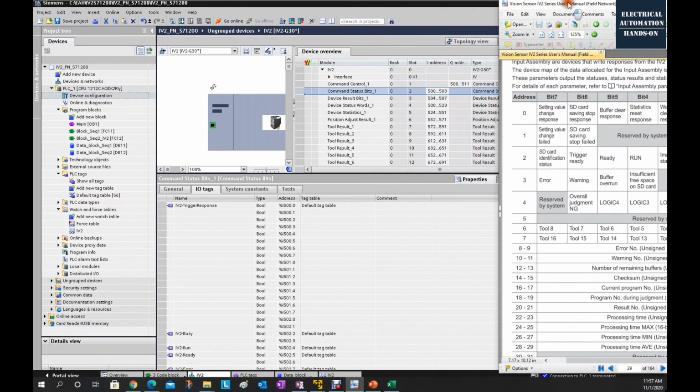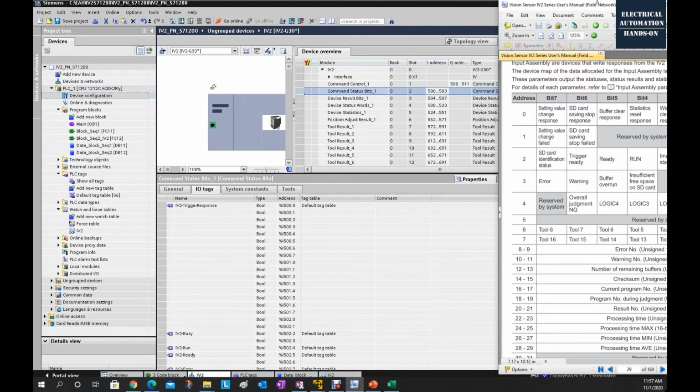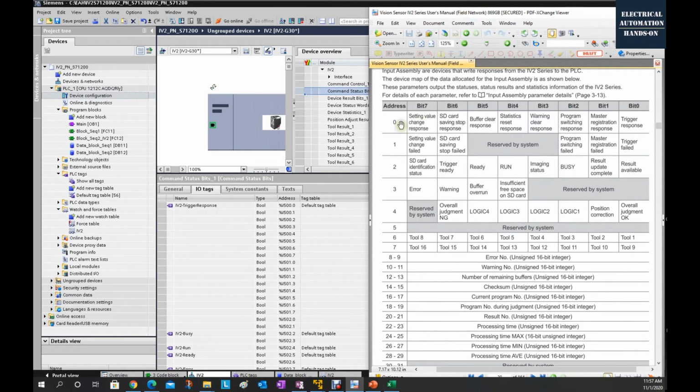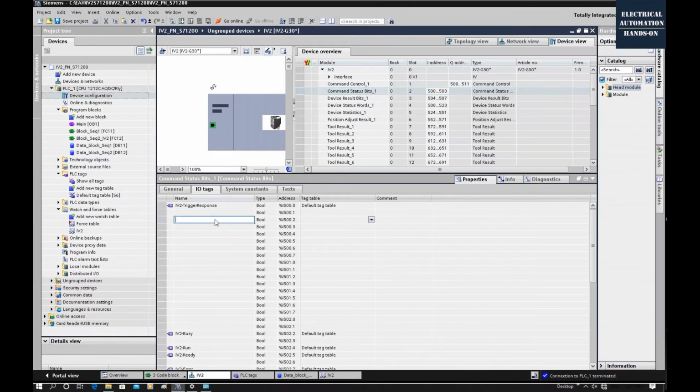Because our address starts from 500, byte 0 is 500 and bit 2 is 500.2. So I type in here: IV2 program switching response.